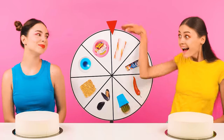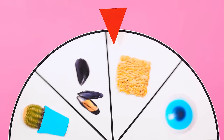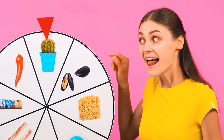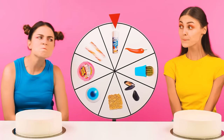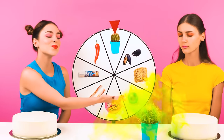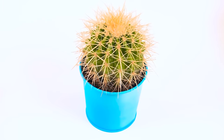Monica, you're the first to spin the wheel. No, I don't want a cactus. And here it is. I would not refuse cream. You can't do that. Cactus means cactus. You're out of luck. But don't worry. Then I'll be lucky. And you'll be happy for me.